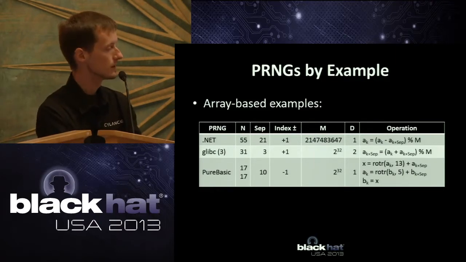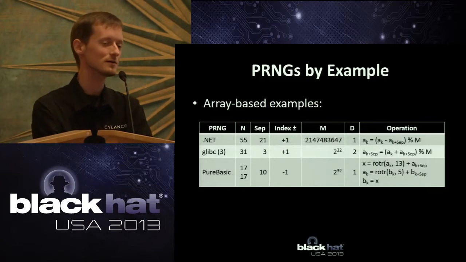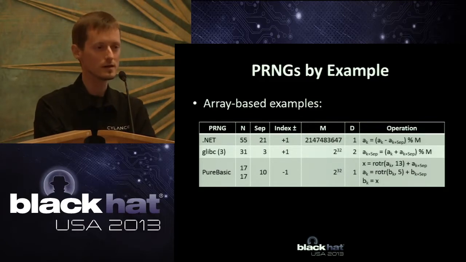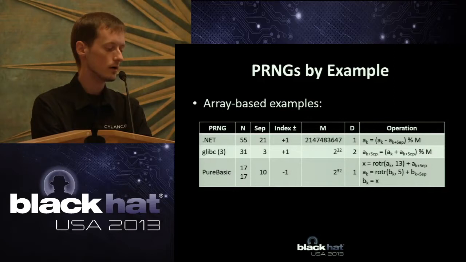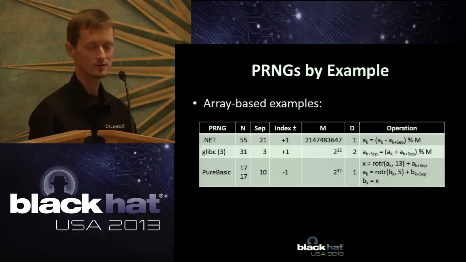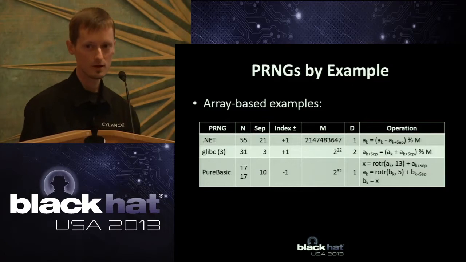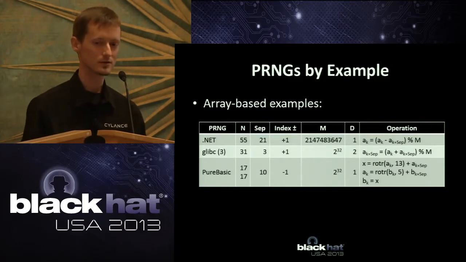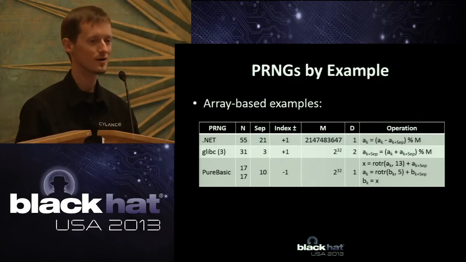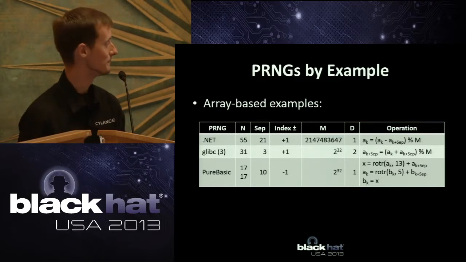.NET, array of 55, they took it, I think, from The Art of Computer Programming or some old book, except they changed a few of the parameters and might have fat-fingered the separation. Like it was 31 in the book, they implemented it as 21. We haven't yet worked out if that actually undermines the PRNG in any way. It probably impacts the period, but I mean, again, we're talking about a PRNG with like a 1700-bit internal state. So its period is still going to be gargantuan, even if it's a small fraction of the gargantuanness it could have been.